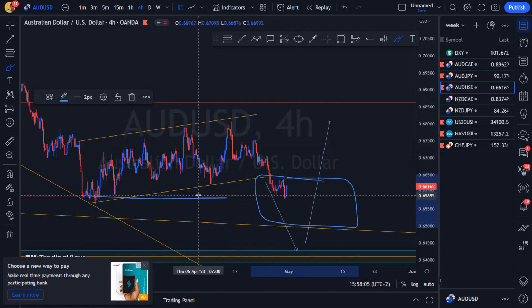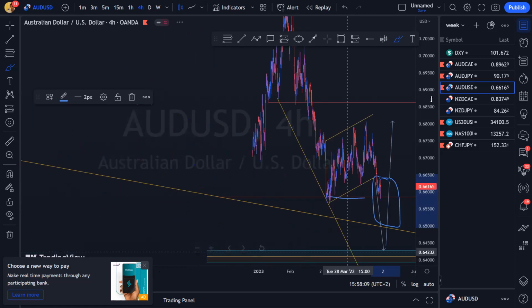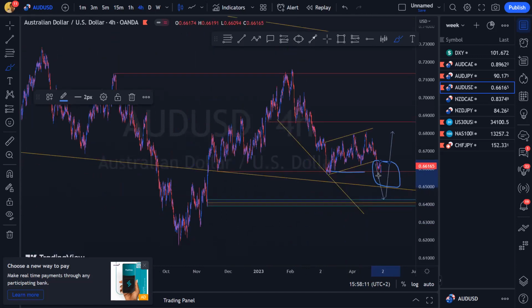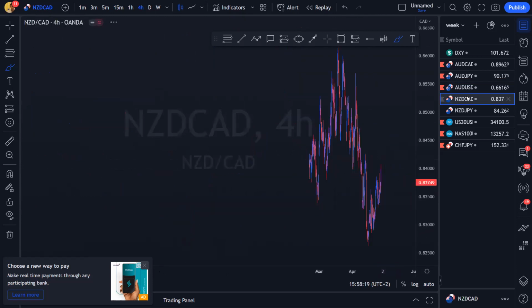But on AU, I'm still bullish. I'm still going to exercise patience. Yeah, I'm not going to sell AU now. If we ever wanted to be a seller, we should have been sellers up high. Now we're at support. Obviously, we can't sell into a support. Let's go on to New Zealand dollar CAD.